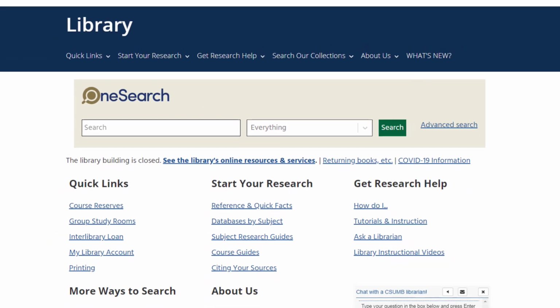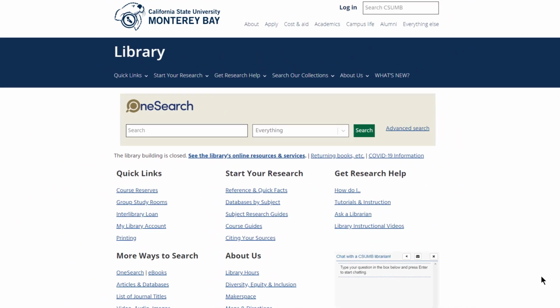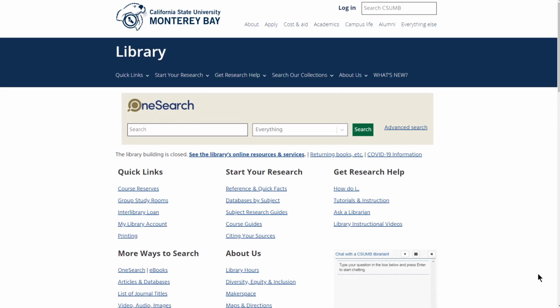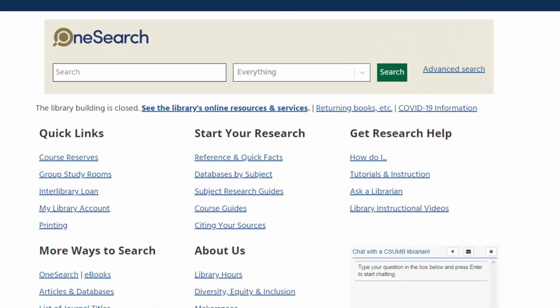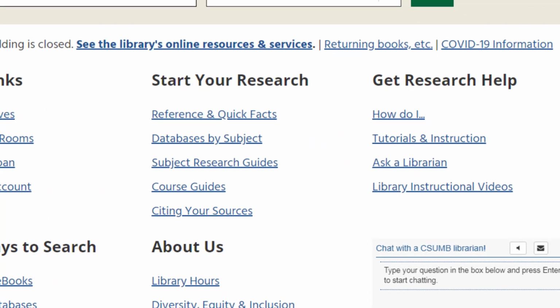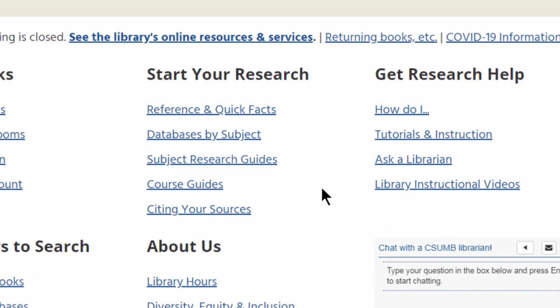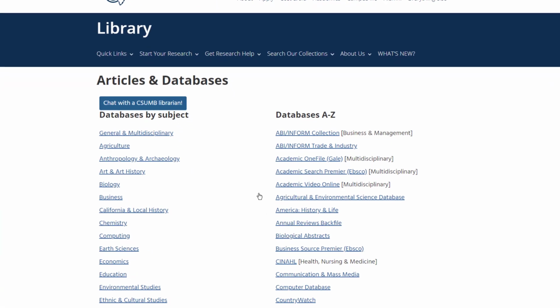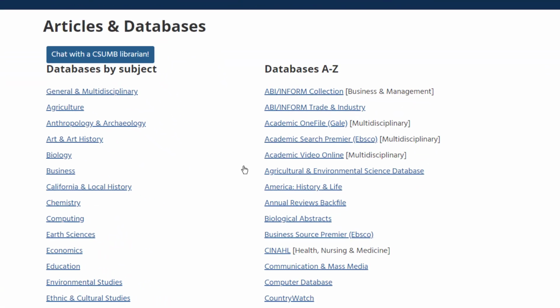Instead of using OneSearch, some people, especially those with more research experience, often prefer to select a specific database to search. Databases can be accessed by clicking the Databases by Subject link here. On the right, databases are listed alphabetically.